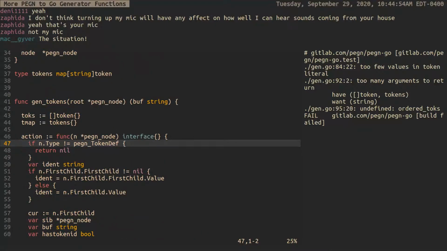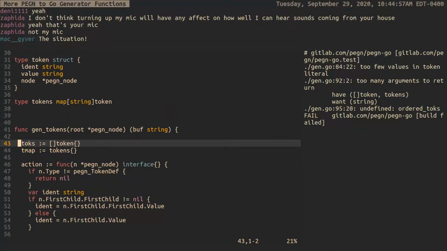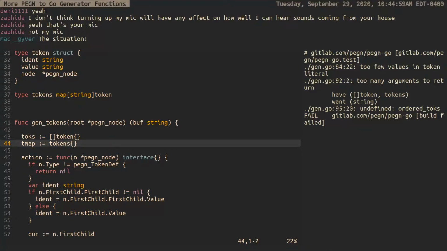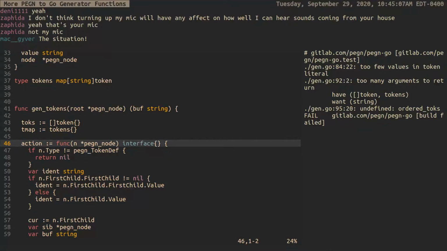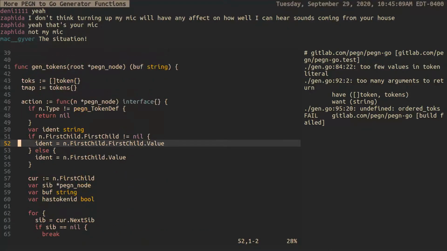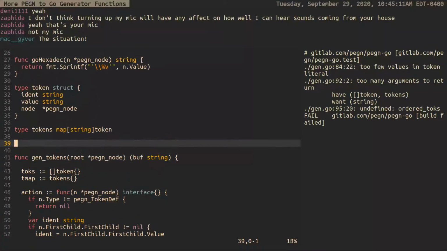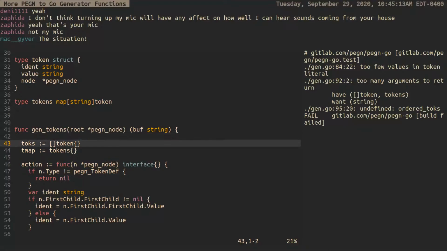There. The reason we have to do this is because we have an enclosure. This is an enclosure, which makes it much harder to test. So if I were to put this as this action function, if I were to put it up here, I would have to make token and tmap package variables, and I'm not doing that. That's not worth the testing ability.